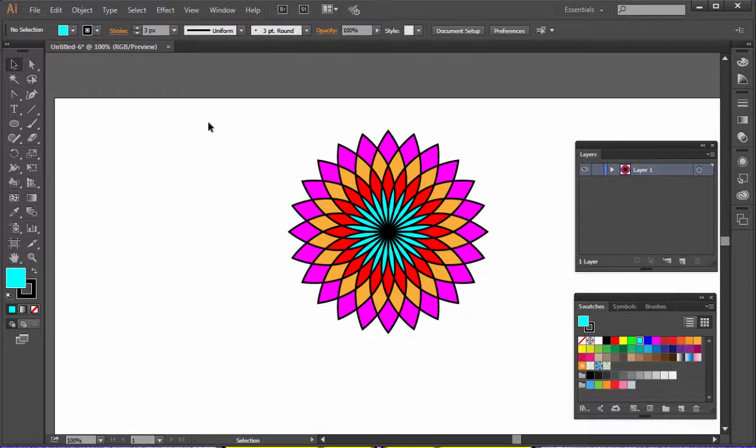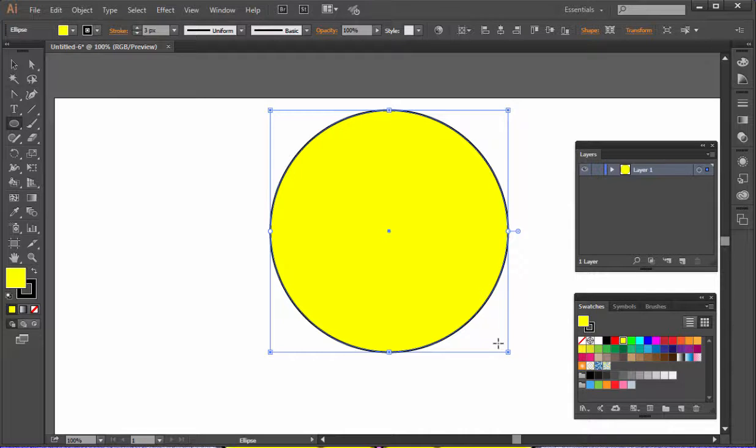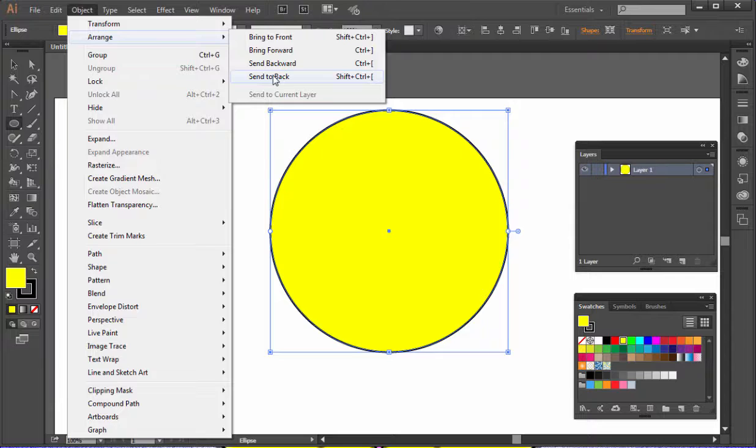Now we want to create a circle around this. The way to do that, pick yellow. And if you use Shift Alt, you can start from the center and then make a circle. Go into Object, Arrange, send it back.